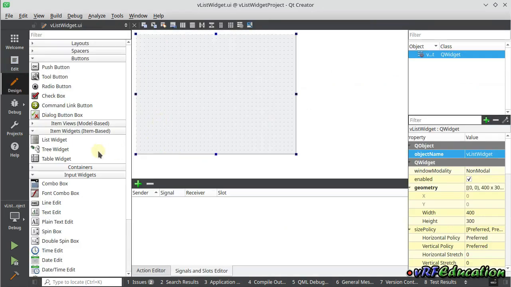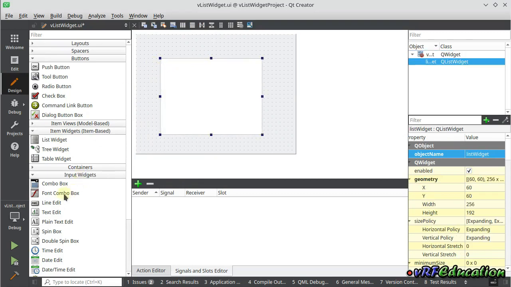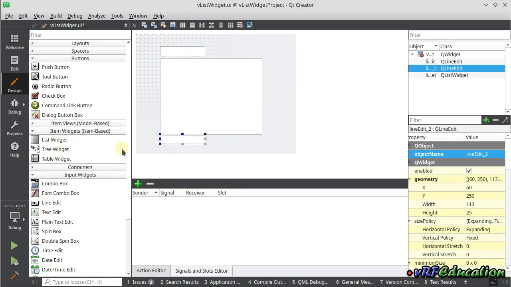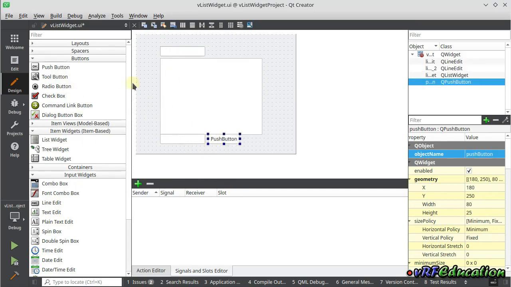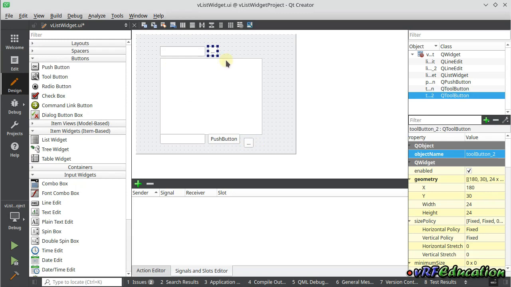Now I'm going to add a couple of widgets on the form. First of all, the list itself, and then a line edit for filtering, a line edit for new items, a push button for adding new items to the list, and a tool button to act as the single edit and also clear all actions to appear beside it. And also another tool button here to specify how filtering should be applied to these list widgets. So this is it.